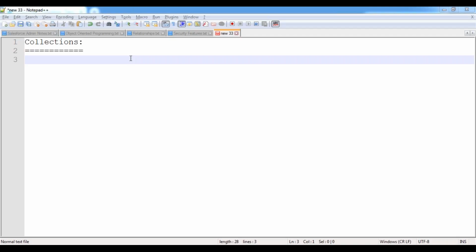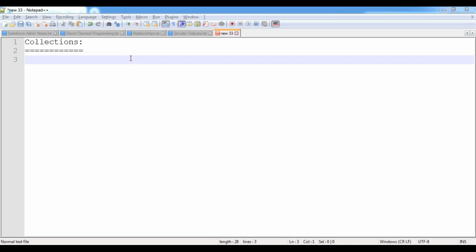When you try to use more than 150 DML statements within a transaction, Salesforce will raise an exception, that is System.LimitException: Too many DML statements: 151.